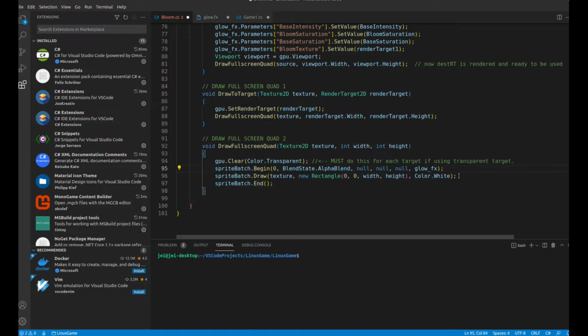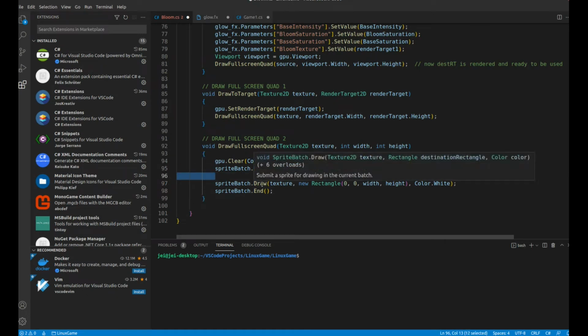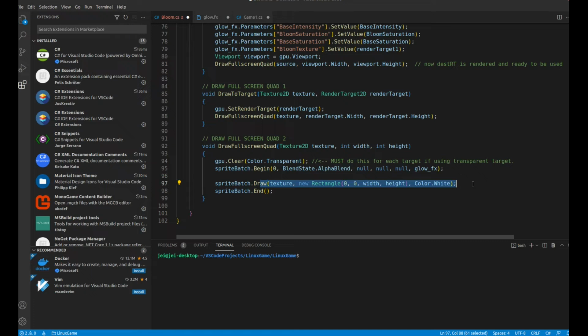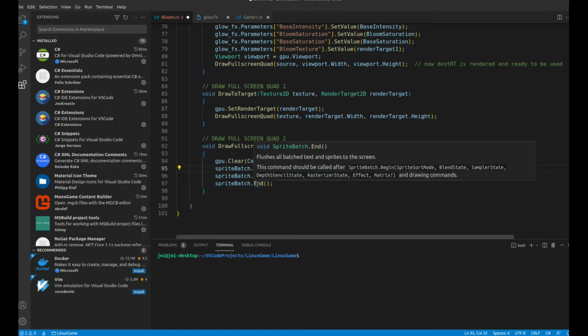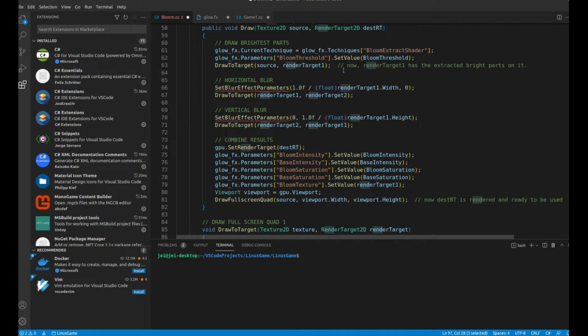We only have one here, so it probably wouldn't matter if you said deferred or immediate or anything. It's not going to make any difference in this case. Actually, no, I wouldn't use immediate. If you're using immediate, I think you have to set your parameters right before the actual draw, because it'll actually do the drawing right here. So it's preferable we not use immediate and use something else and then let it draw here, because that way we can set our values up here, our techniques and values up here, and not worry about it.